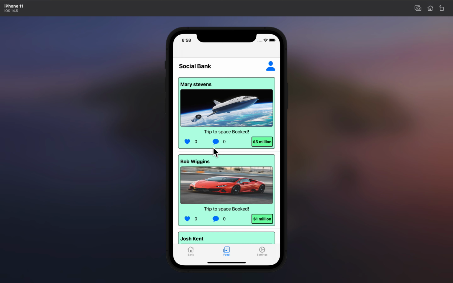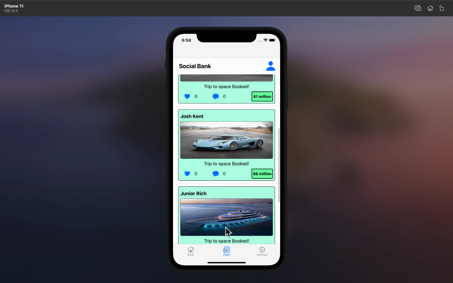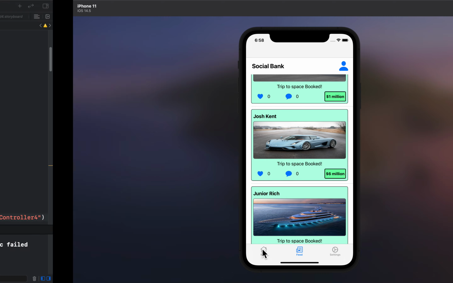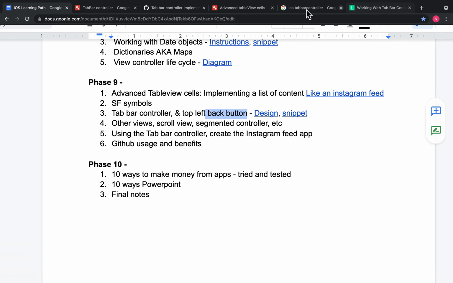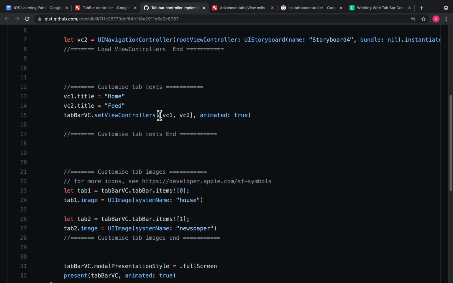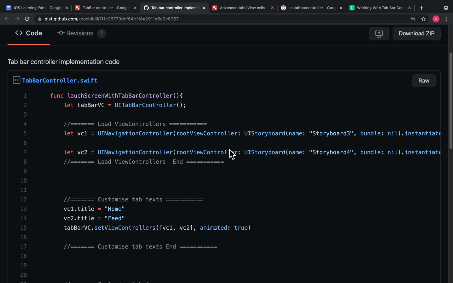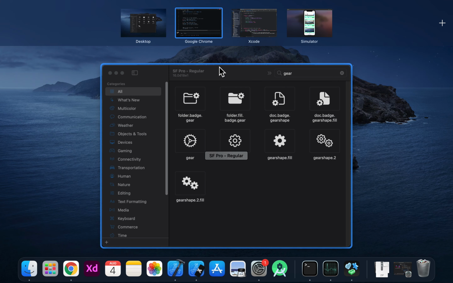Now I've shown you how to create a table view with an even much more complex kind of presented data. I've showed you how to make views curved. I've showed you how to add border colors and border width. I've showed you how to add buttons to a table view cell. And I've showed you how to add tab bar controllers at the bottom. Remember, the key is this code snippet I gave you here. If you can just copy this and save it somewhere and reuse it, you have it. Then you have a tab bar controller at your fingertips.